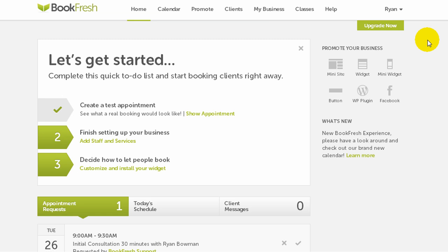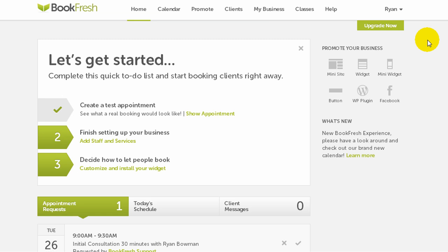But I've been researching some of these different software services, and I wanted to review a few of them so I can show my future clients and then anyone else who's investigating these types of services. So the first one I'm looking at and reviewing is BookFresh. I've actually spent the last few weeks setting it up with a client, so I'm able to share what I've learned with you.